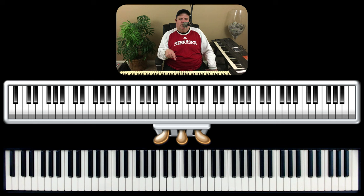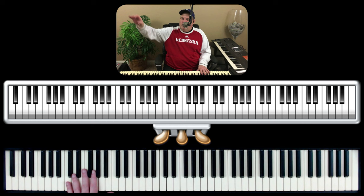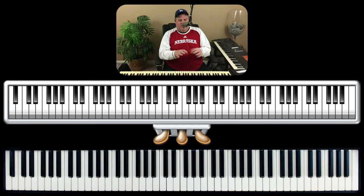those are all things that you add to one of the five triads I just listed. And you can always make the song work without any of that other stuff, as long as you find the right triad chord. So when in doubt, if it's a C diminished or a C minor or a C augmented or a C suspended or a C major, and then it's got a 7 or a 13 or a flatted this or a sharped that, and you're not sure how to read that and how to play it, especially on your first walkthrough of the song, just play the triad. C or C minor or C suspended or C diminished or C augmented, and you are good to go.